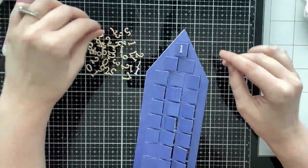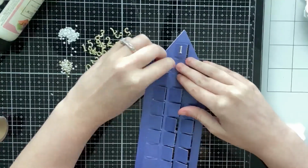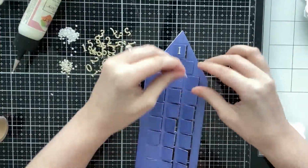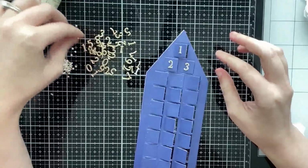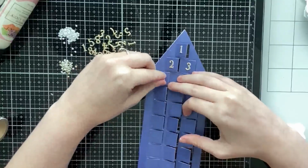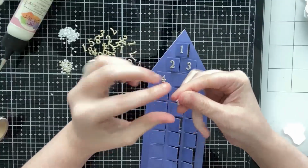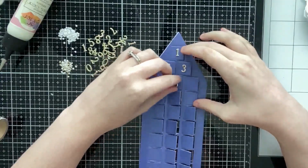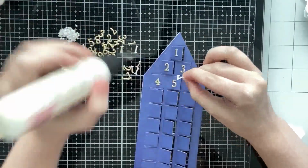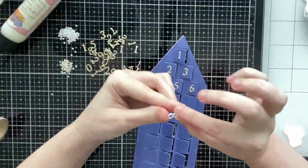If you're patient, you may also want to do this, but I will say that it probably added about an hour to the card making process, since some of these numbers had to be cut out multiple times, or all of them, but the 2 and the 1s I had to cut quite a few of, because in the die set you get the numbers 0 through 9. Obviously those numbers will be repeated. So I did probably spend about an hour die cutting and gluing every single number, but it does look really nice. I'm also going to do that for the doorknobs.